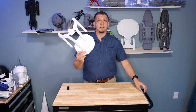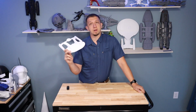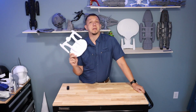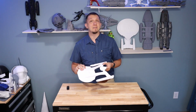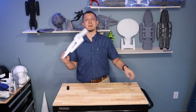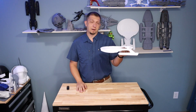Now, again, the Akira-Class. Beautiful ship. I wish we saw more of it. In actuality, they had talked about this being the model in Enterprise. They were just going to reskin the Akira-Class and use it, which is kind of funny because this was an advanced warship, not one of the midline series. So that would have been a little awkward in Enterprise.